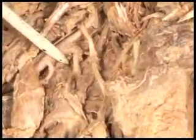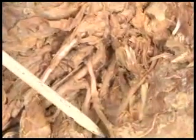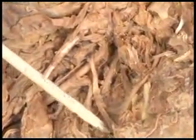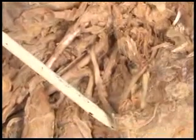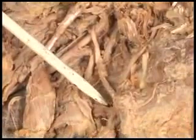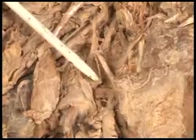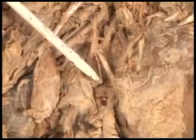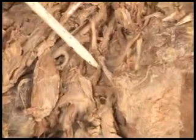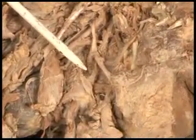It crosses the loop of the lingual artery, passes on the hyoglossus muscle to supply 7 out of 8 muscles of the tongue, out of which 3 are extrinsic and 4 are intrinsic muscles of the tongue. This particular nerve is the one which is carrying fibers of cervical 1, and it supplies the geniohyoid and the thyrohyoid muscles.